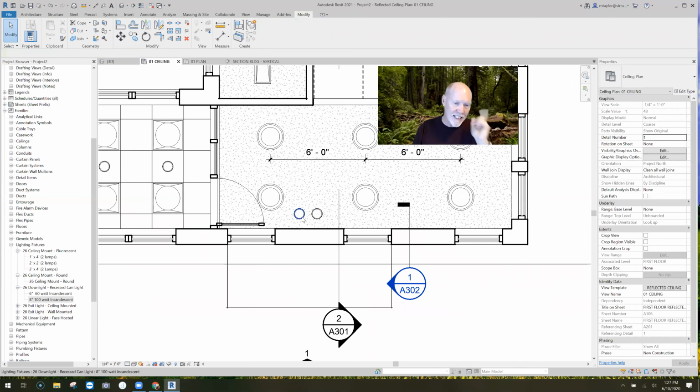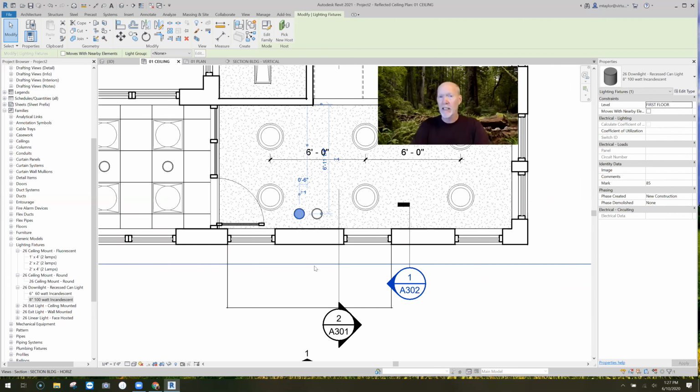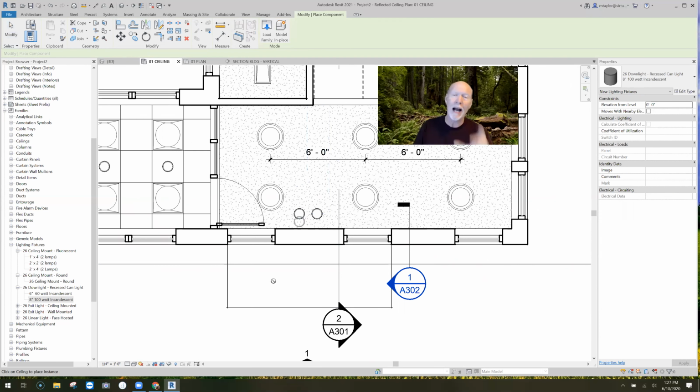So let's say on the awning out here that's outside the building, I want to have like 3 lights out there maybe. When I go to place them out here, look what I'm getting. I'm getting a circle with a slash through it, and it says no. Because this light fixture was designed to host only on ceilings. And if I look up at the top, I don't have an option to click on a surface. It is pre-designed, it's built into this object to only attach to a ceiling.